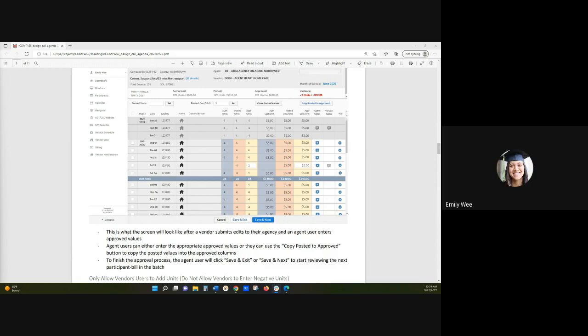Does anyone from the small design group that didn't want vendors to enter negative values care to share why, or an opinion? This is Stacy at Senior Resources. I think we, in the small group, had really been focusing on the issues with possibly having the OIG reporting procedures, or how staff handles that internally, be a little bit different within each agency, and that could probably cause some issues.